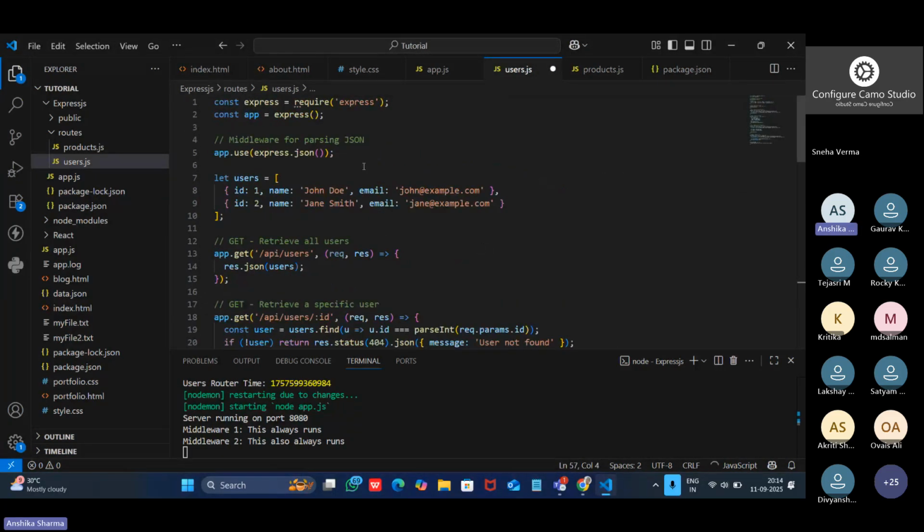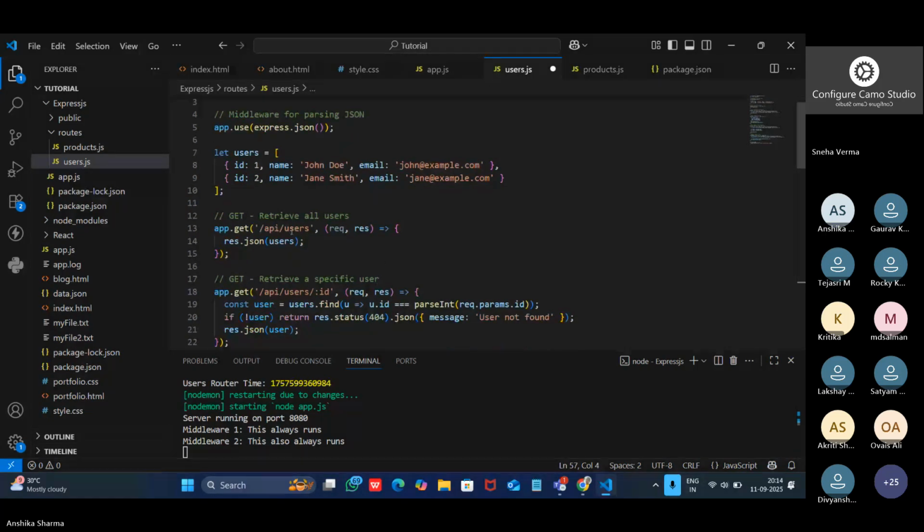So it will be in the route API users, saving it. Let's give the response to slash API slash users.